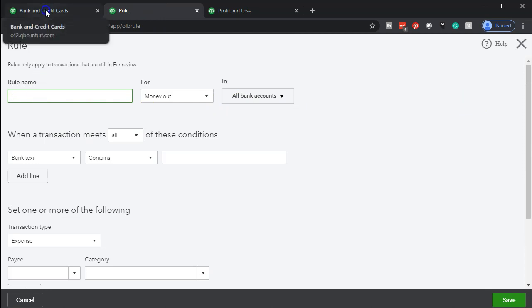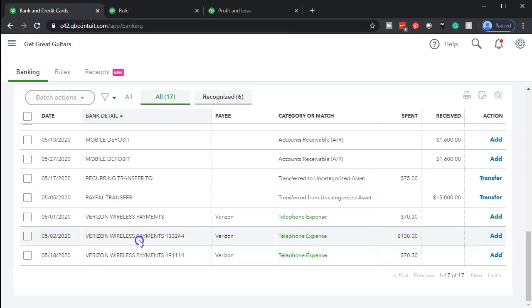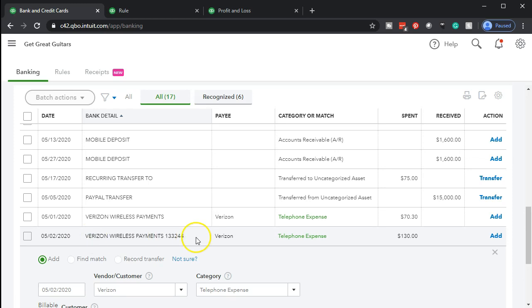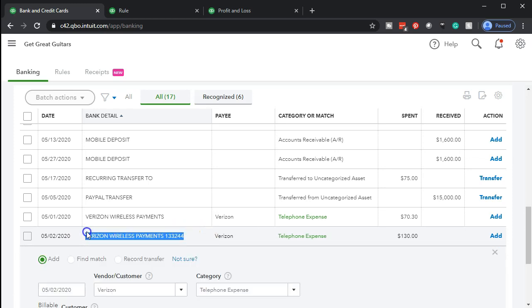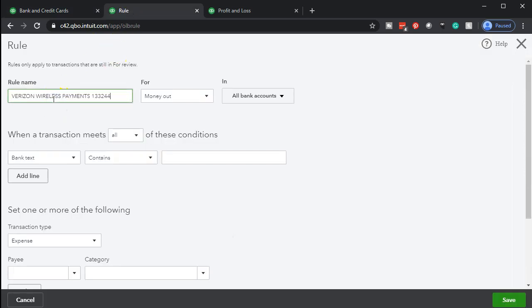Now, I want to go over here and simply copy it this time. So let's copy this whole thing for this item first. I'm just going to highlight it. It won't let me do it. It won't let me hide it. And copy it. And then I'm going to go back over here and put this in the rule name. And money out, that's good. It's going to be text containing. I'm going to put that whole piece in the text that's going to contain. The key thing is the number here that we want.